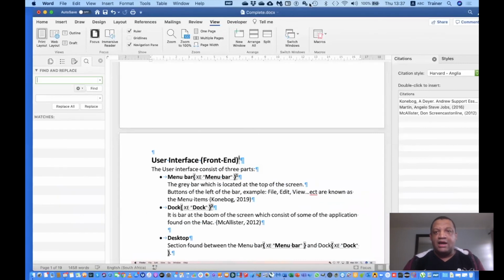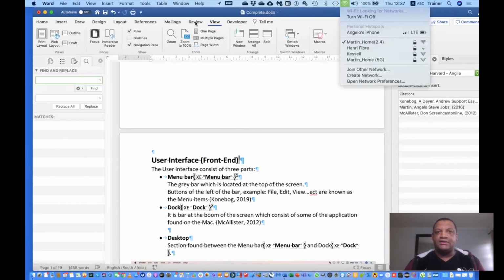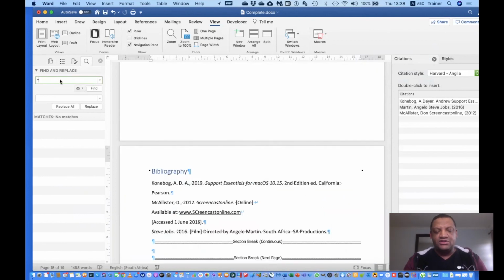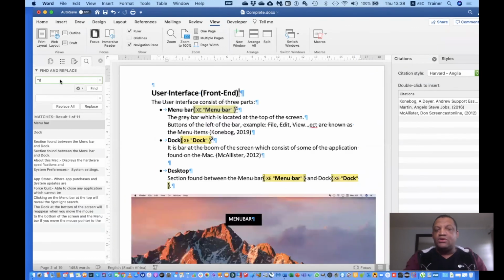And now what I'm going to do is the following. I'm going to go to my find and replace, and type in the circumflex, which is holding down the shift key and 6, and I'm going to type in D, and you will see it will automatically select it, but space XE for the index entry.